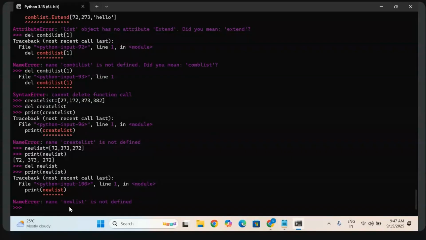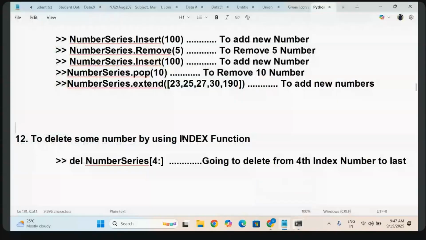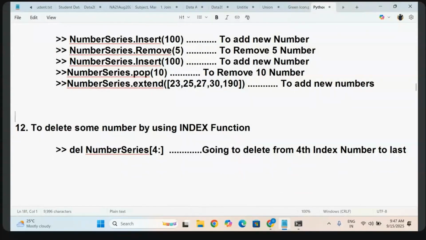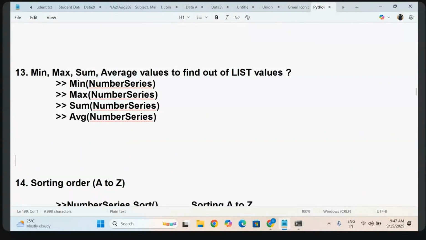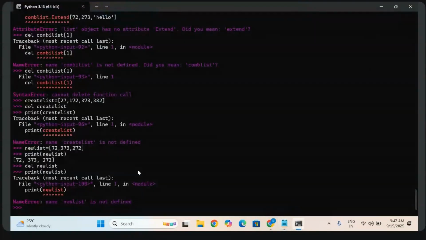Next one, observe here. These are all very basic level, don't worry. If you want to find the minimum value, maximum value from the list, you can find it out. For example, I'm going to create a list, aggregate list. This is the aggregate list variable. I just wanted to give some numbers. Fine, this is the list which we have.